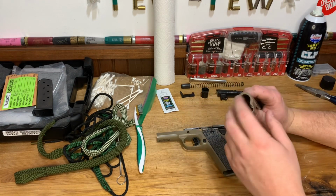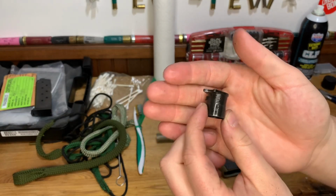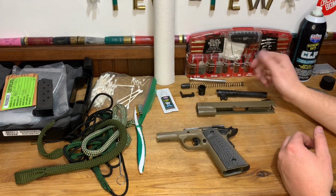Make sure you lube up the area here where the barrel bushing is. You can see my barrel bushing has a nice light coat of oil all over it. It'll go in and move easily to make reassembly and disassembly much easier.